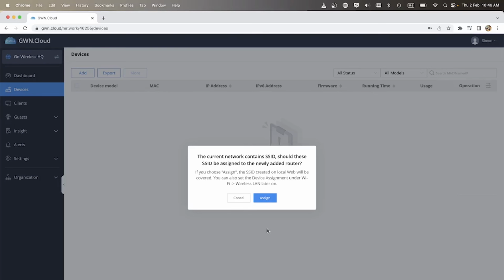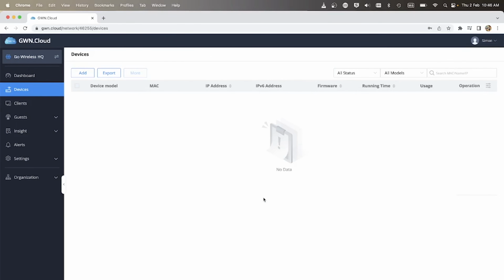And this is how we're going to do it for now. What it would do is, if you had already configured a Wi-Fi network on the router before adding it to the cloud, it'll just overwrite that. Now that we've done that, we can see that the 7052 has been added to the network, and in a few minutes time, once it's found the internet and found GWN.Cloud, it will show online.